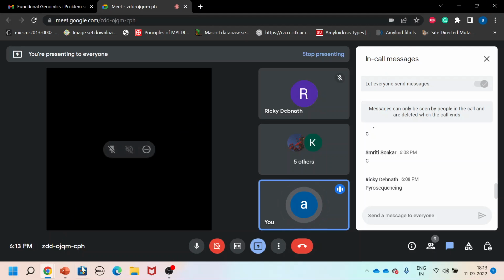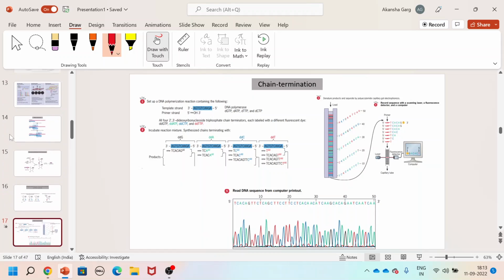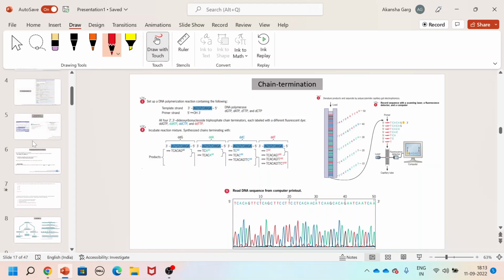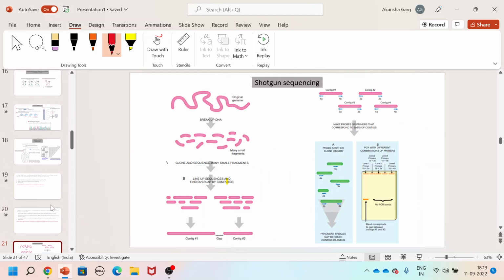So it will be basically, just a second. So I guess you are asking that after cloning, when we are sequencing, on what basis we are checking the overlaps. Am I right in saying this? Yeah, in terms of ingredients, because DNA polymerase and ddNTPs are required for Sanger sequencing, does the shotgun sequencing need the same?